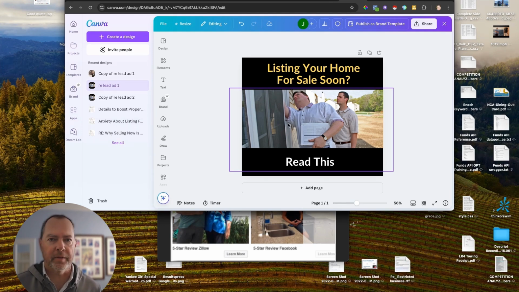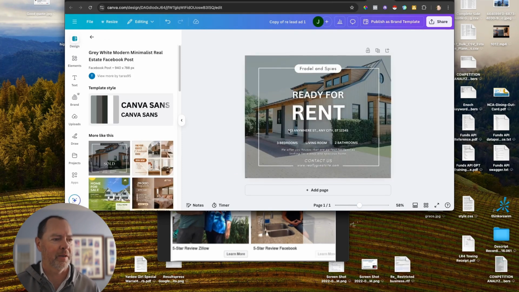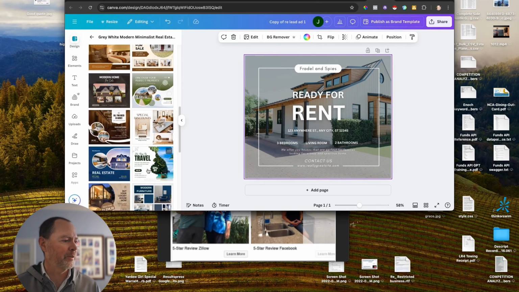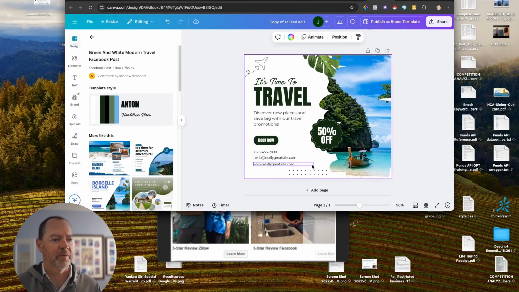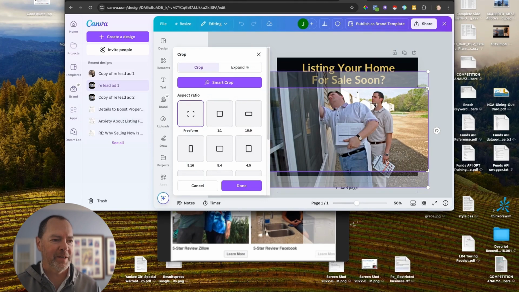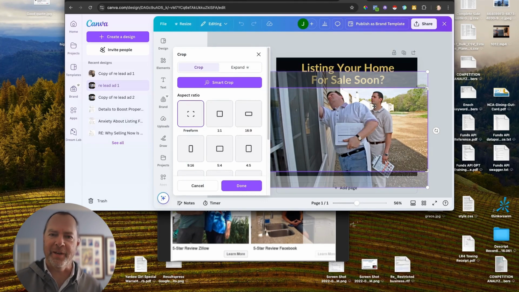Now the image is the thing that's going to stop people from scrolling, okay? In this case, this is actually a stock image. Usually I avoid using stock images like this because a lot of the time they just don't get people's attention. People are really blind to the fake smiles and the pretty colors and that sort of thing, right? I really liked this ad, if I double click on it here, because you've got this dude in the background who's just like, what are you doing to my house? Or whatever he's thinking, right?